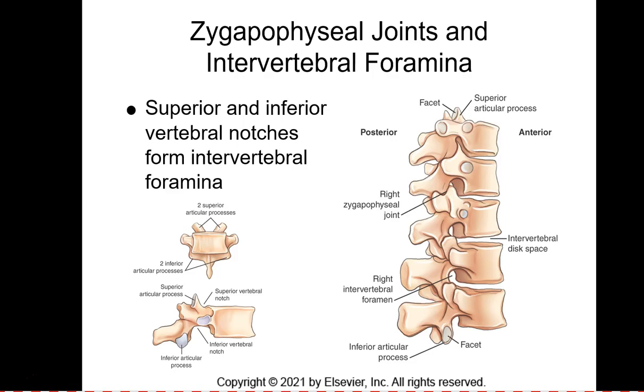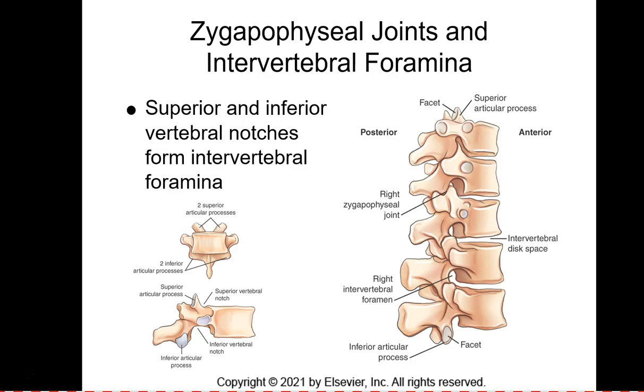Okay, there are 3 joints in the vertebral column that you need to be familiar with. First, let's discuss the intervertebral joints. The intervertebral joints are amphiarthroidal joints, meaning they allow limited movement, and they are found in between the vertebral bodies. They provide stability and support, but still allow for flexibility and movement. Okay, so that's the first type of joint.